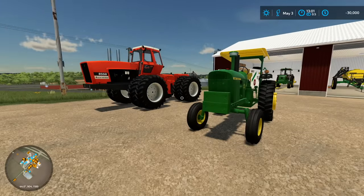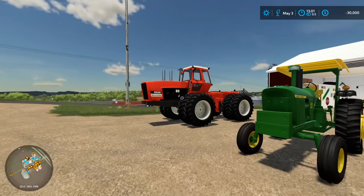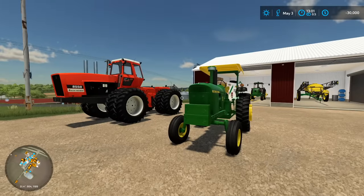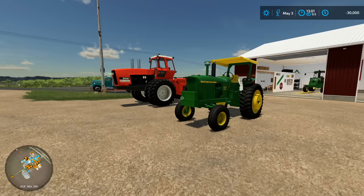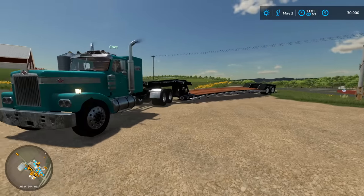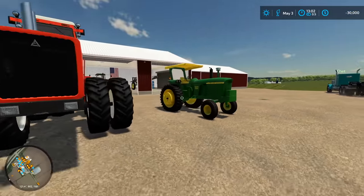Okay, so after we did all of our trading, and after these tractors, these are sold. Now we did all exchange with the dealership. These are sold. This is sold. Both these are sold. And then we bought two new tractors. So Chet, I think he's supposed to be bringing the tractors, unless he screwed up the order. Oh my gosh. It's all good. Oh, he ran over my flowers, man. It's all good. After those two purchases, we are $30,000 in debt.